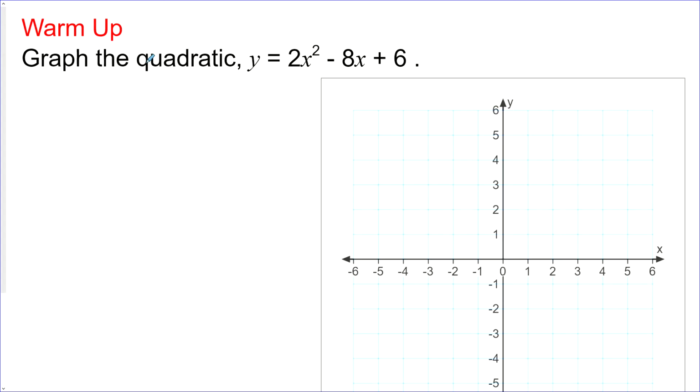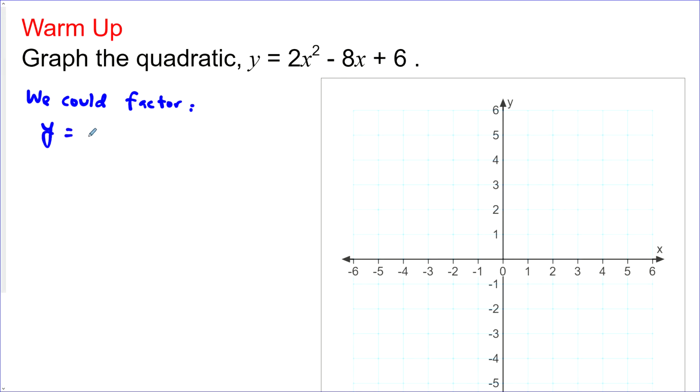By graphing this quadratic, we could just put this in our graphing calculators, look at the table of values, and plot those points on the graph, and we'd be done. What about those times when you don't have a graphing calculator? We could factor, and that would give us the x-intercepts.